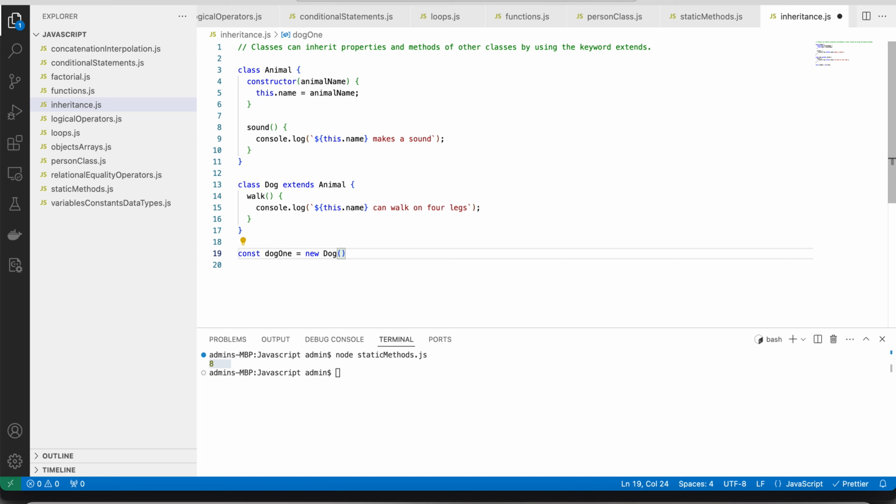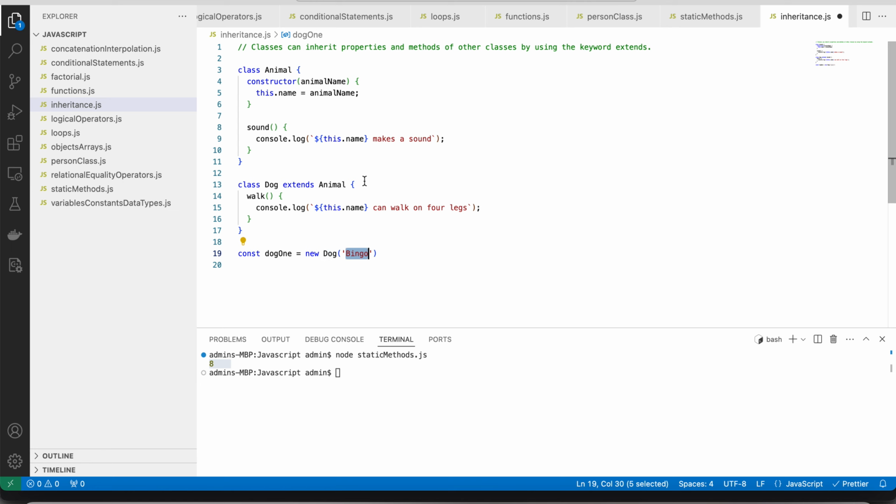Here, if you observe, Dog doesn't have any constructor, but still I need to provide a name, because it's of type Animal, I can access the constructor of the Animal. Let's say Bingo is the dog name.